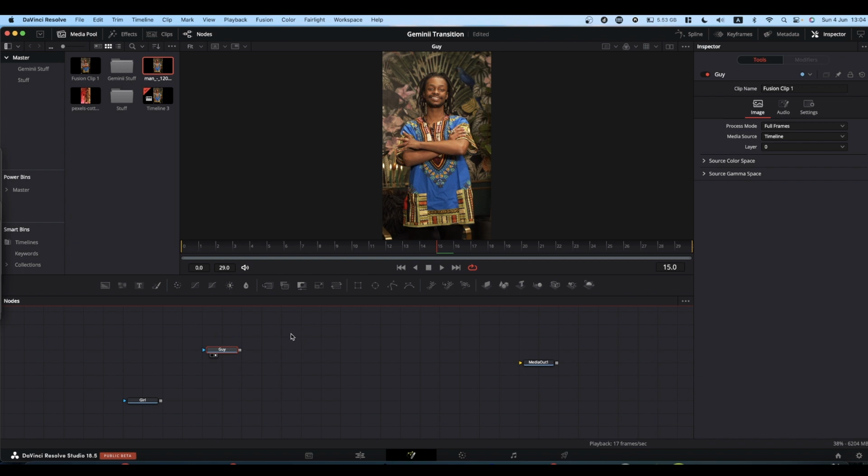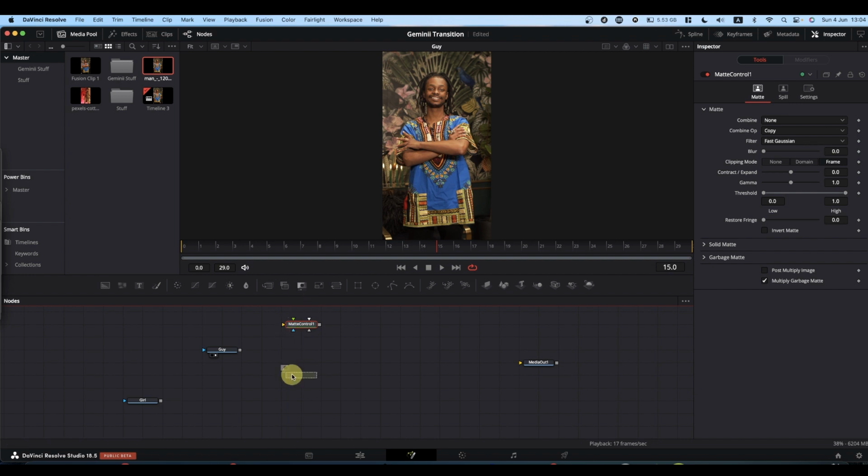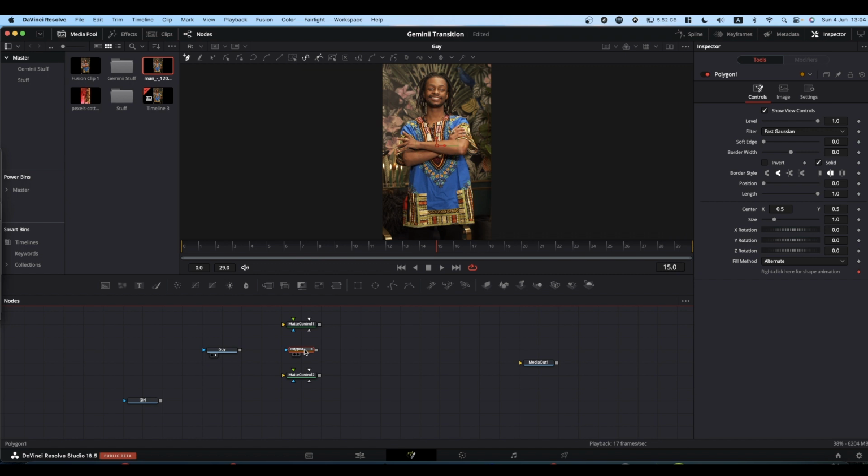So what you need to do is come to your hotbar in the middle and find this icon which is map control and just drag 2 copies of the map control into your node graph. A map control has many functions, but one of its functions is it lets you mask things out. So to do a mask, we need a polygon node, which again you can find in your hotbar. Bring a polygon node into empty space, don't connect it, because if you connect it up to anything, your image will disappear and you won't know what you're masking.